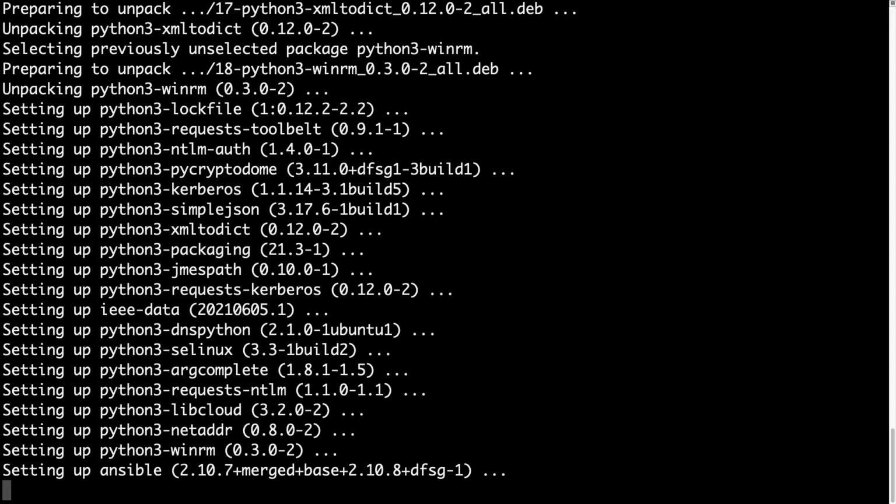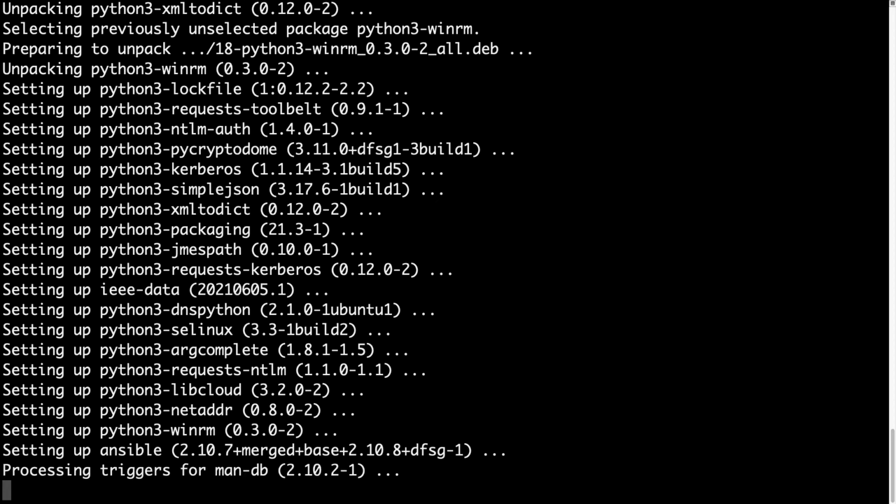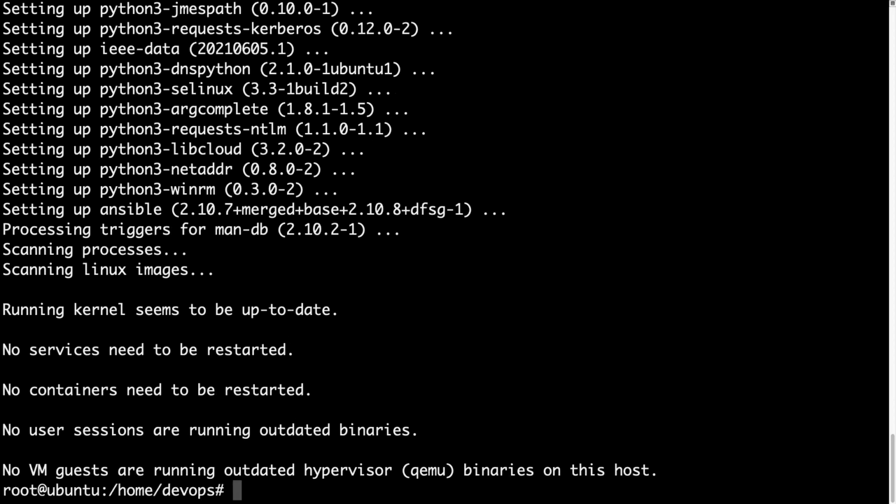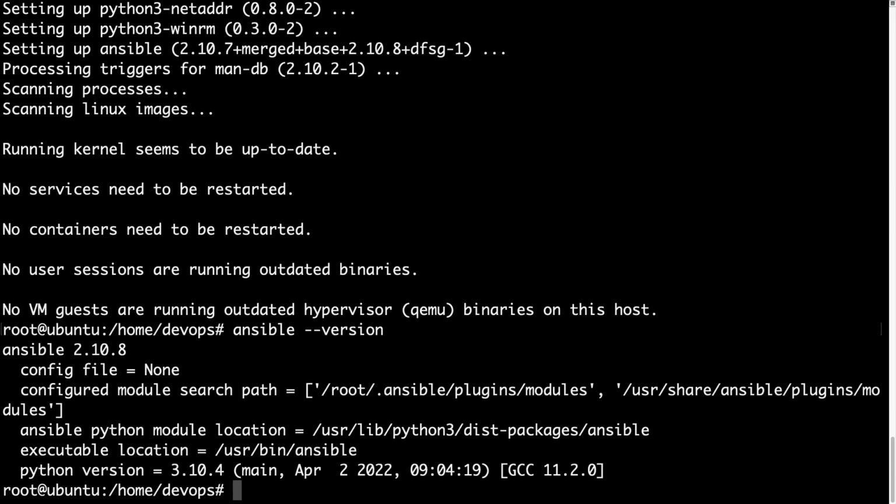This is because there are a lot of small files in Ansible, especially in the collection files, that take some space on the disk. This is the exact amount of time on my workstation. It depends on the network performance as well as the performance of the workstation. In the end, we can confirm that Ansible is set up using the ansible --version command, which confirms that everything is ready.